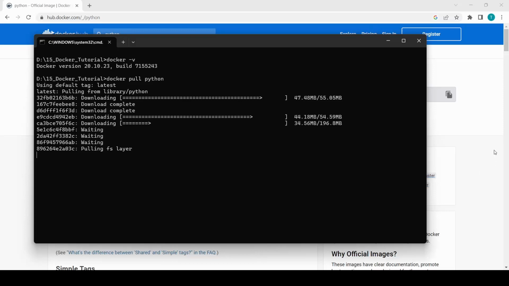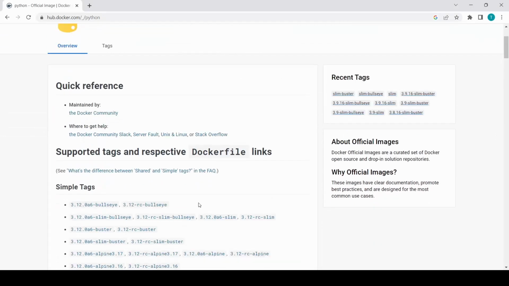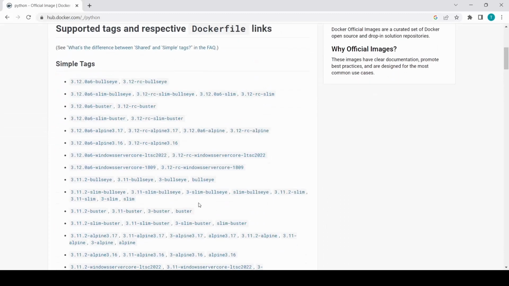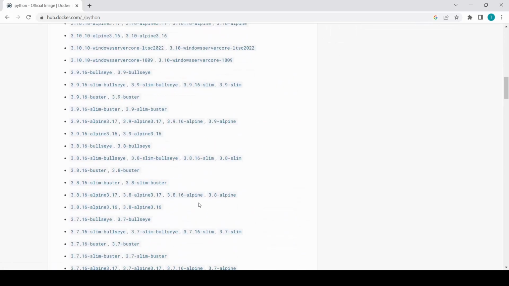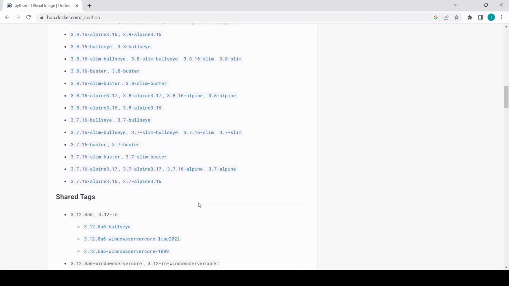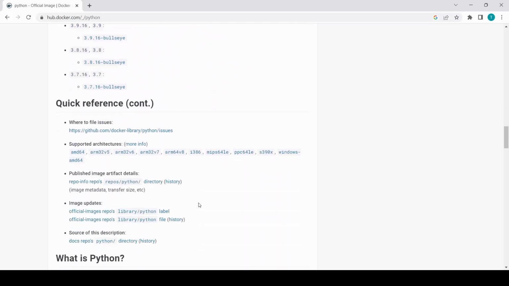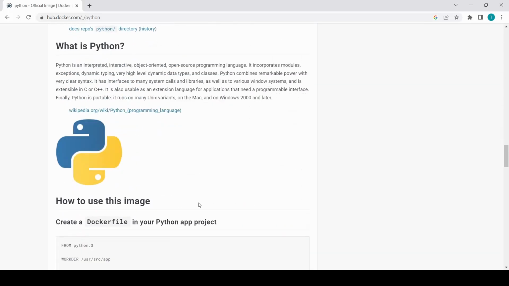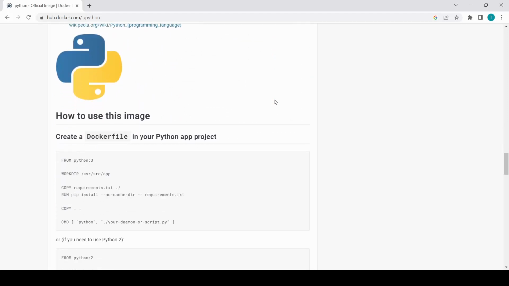Till then, let's scroll through what things are here. If we get something interesting, let's search for it. These are the simple tags we have here, and the shared tags, and a quick reference. Here you can learn about what Python is, if you are new to it.